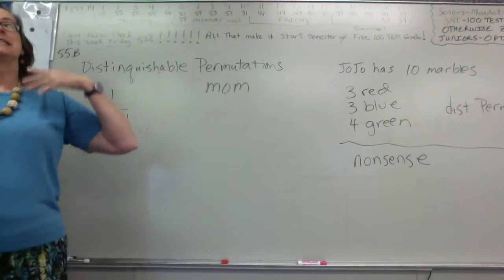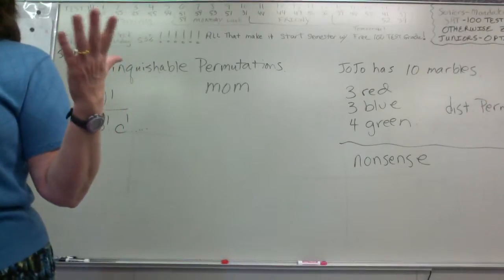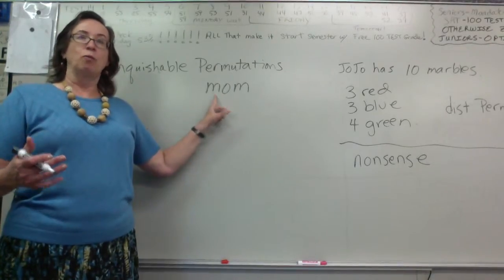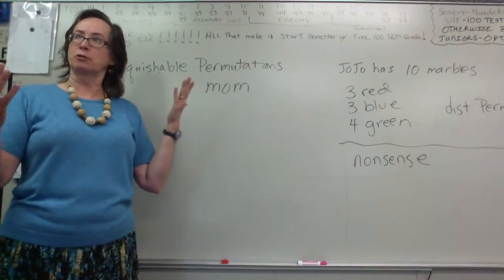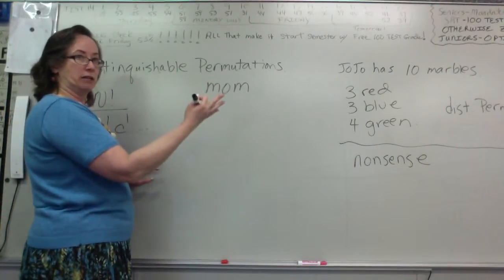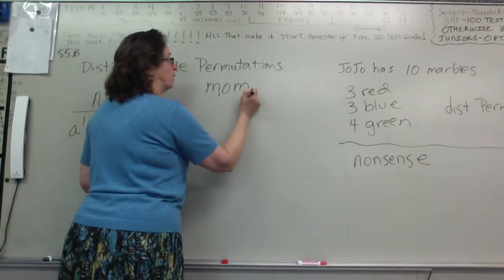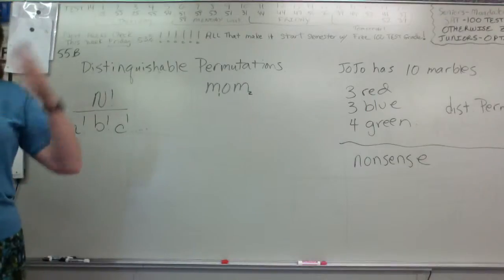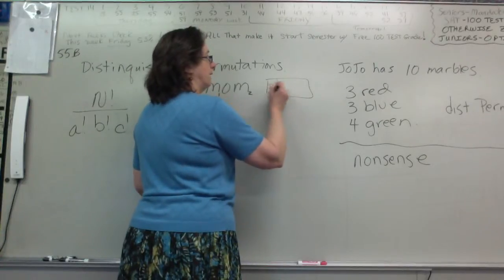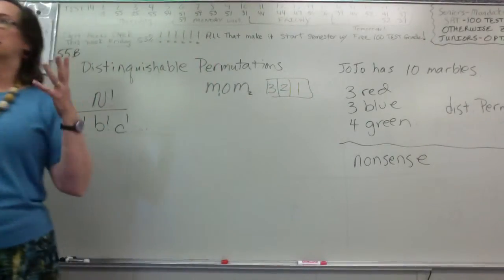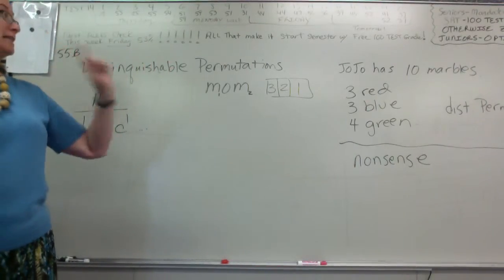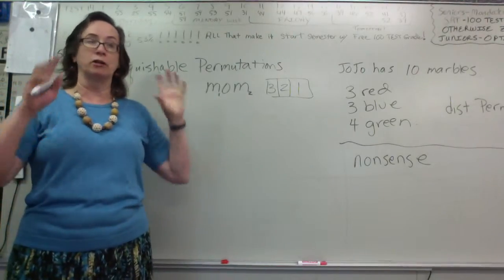Okay, how many distinguishable ways could we write the word mom? Because there's no way to tell the difference between the two M's. We couldn't distinguish between them unless they were some sort of different color. So basically if we were to do this with a regular permutation, maybe we call this an M1 and an M2. For three things, we should be able to do 3, 2, 1 different ways, or 6 different ways to write the letters M-O-M that would be distinguishable if we had an M1 and an M2 that we could see.